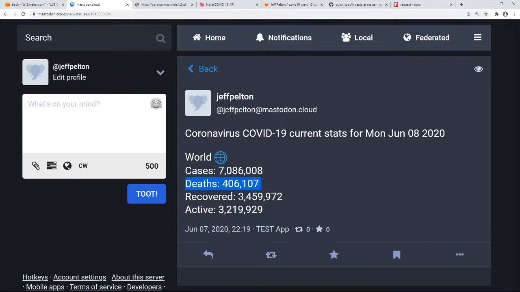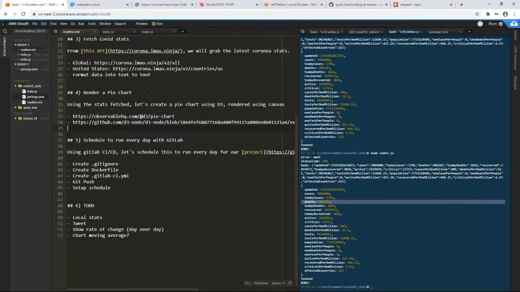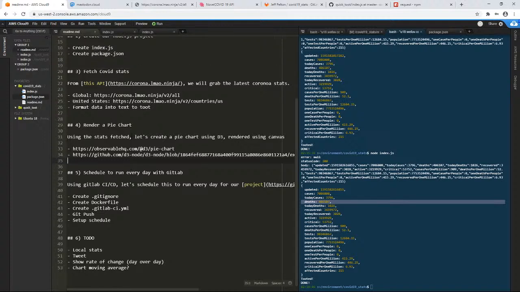So what I think would be interesting is to show these three numbers as slices of a pie chart, because the amount of recovered cases should eventually consume most of the pie, where the number of active cases originally were almost all of the pie and will be shrinking. So it's kind of an optimistic way to watch this progress. So let's go ahead and see how we can do that. And this is kind of a fun part of the demonstration here, to see how you can programmatically render a chart using D3 into a canvas and then tweet or toot it out automatically. So doing kind of a dynamic render on the server and tooting it is pretty fun.